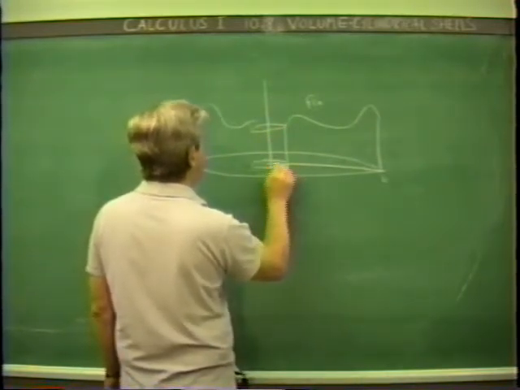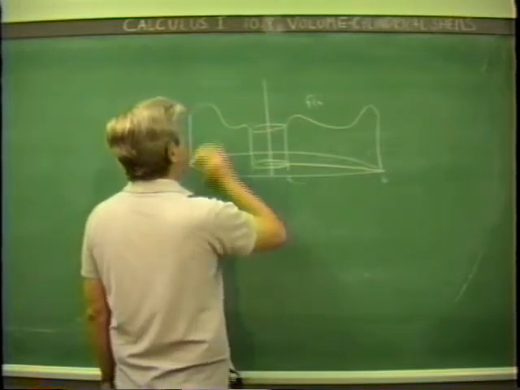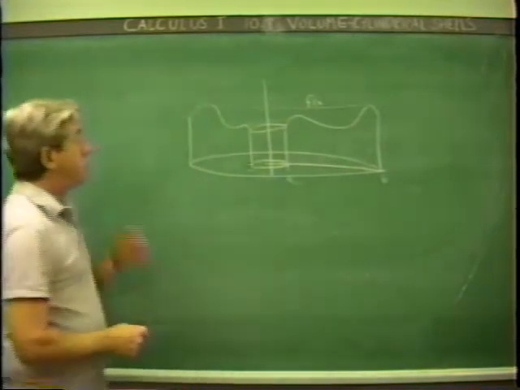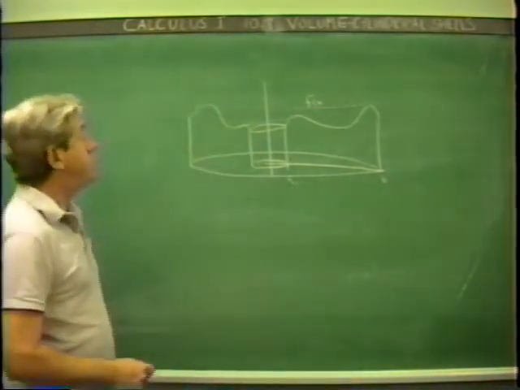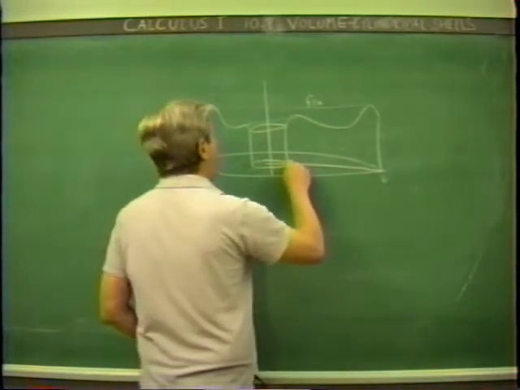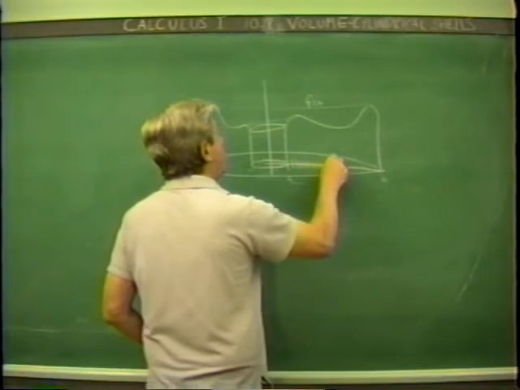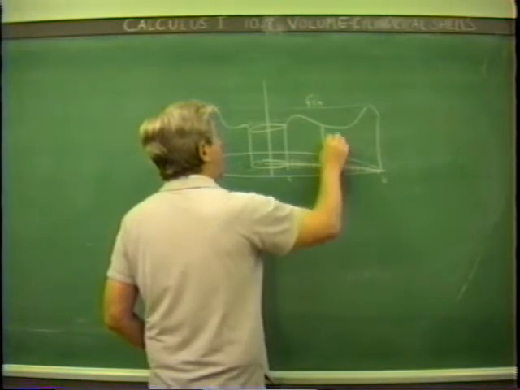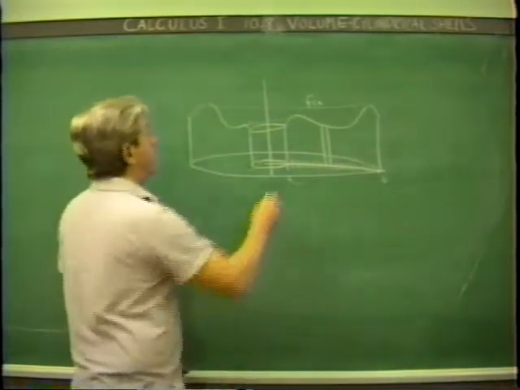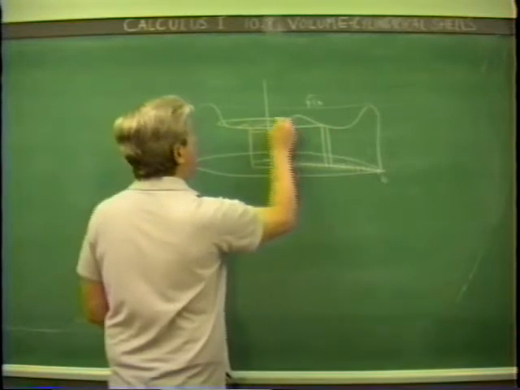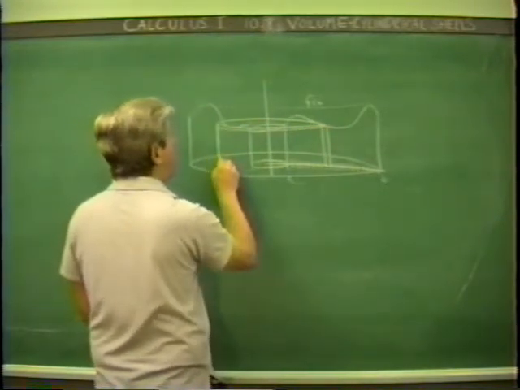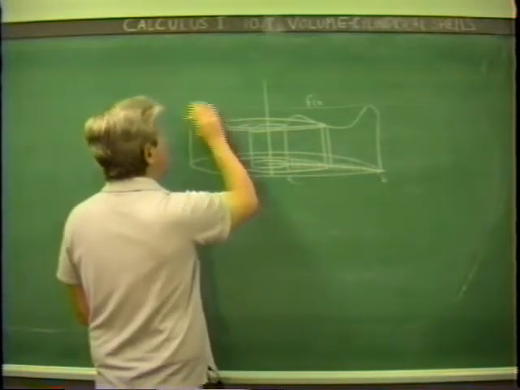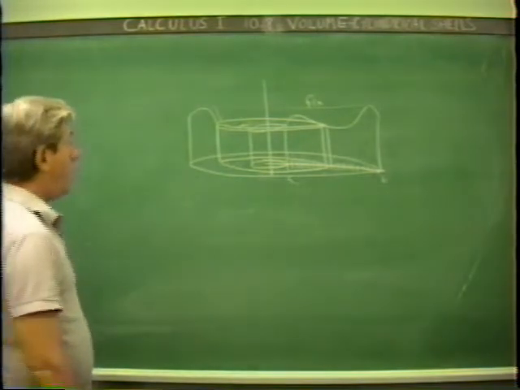Like so. Something more or less like this. Right. We wanted to know the volume of this resulting solid. The way to get at this is to go back to the notion of partition this interval and look at what happens here to a particular piece. It gets revolved around here and forms a small shell. Like so.